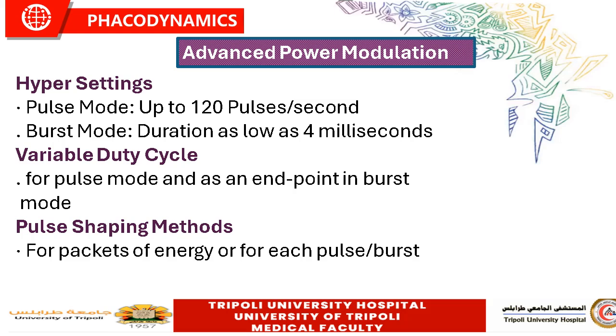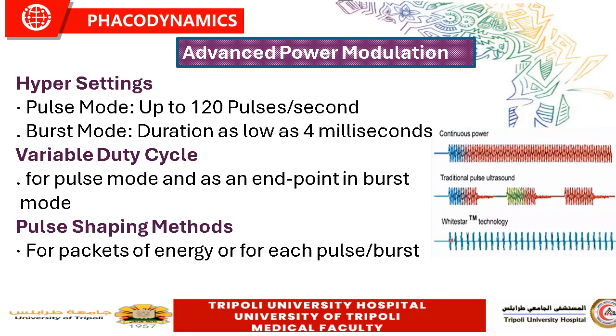Now, by advanced power modulation, we mean the pulse mode, the hyperpulse mode, where we can deliver pulses up to 120 pulses per second, and the micro burst mode, where we can deliver the burst up to 3 or 4 milliseconds per burst. All of this, along with the innovations in the shaping of the pulse delivered to the system, has improved to a large extent the energy expenditure and the safety of the procedures, and makes doctors able to do a very safe procedure known as cold phaco.